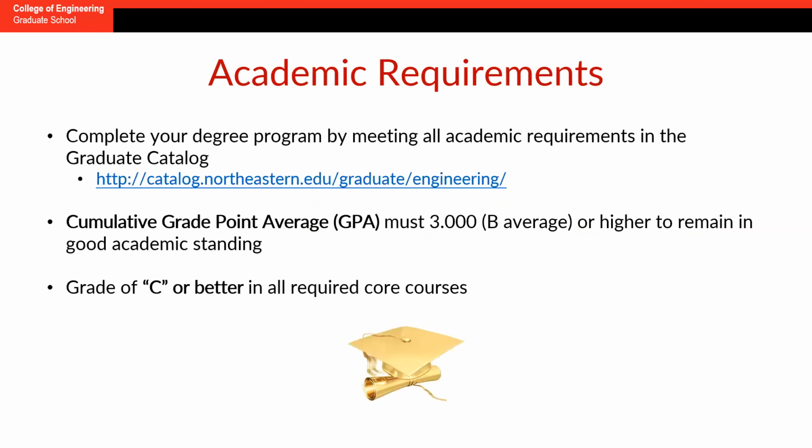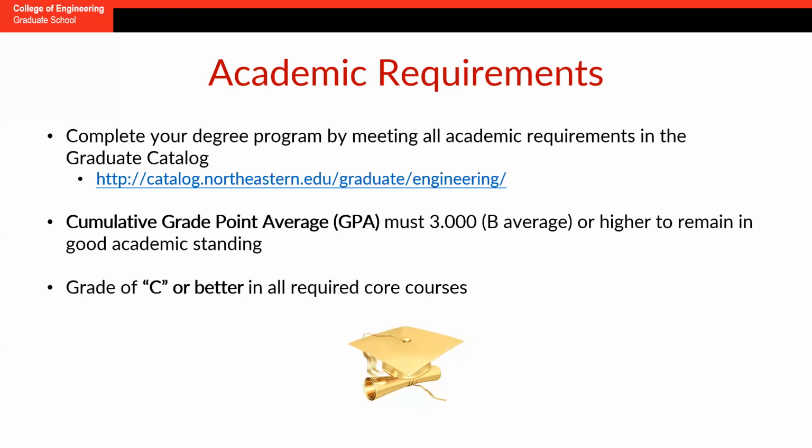So you will, of course, need to follow and complete the degree requirements set by your program. As I showed, you can follow those degree requirements on the course catalog for your program. In addition, you will also need to maintain a B average or a 3.0 GPA to remain in good academic standing. I know some of you may want to complete the co-op in the future and take the 1 credit co-op course, but just so you are aware, that 1 credit course will not impact your degree GPA. So if you are doing any degree calculations or GPA calculations, do not include that 1 credit course since we will not be doing that as well.